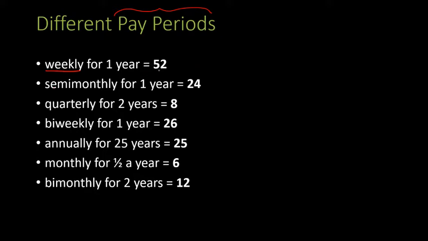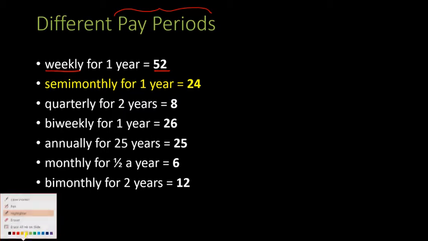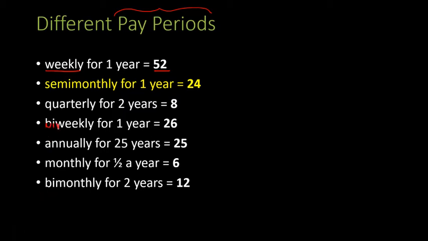This would result in receiving 52 paychecks a year, but there are many other ways that an employer might tally up your paycheck. So for example, they might pay you twice a month, which is semi-monthly, and this is an important one, semi-monthly paychecks, meaning that you're paid 24 times a year, you're paid twice a month. Some people may be paid quarterly, meaning 4 times a year. Bi-weekly is another really important one, and this is the other pay period that I'm going to highlight in this video. So bi-weekly means every 2 weeks.